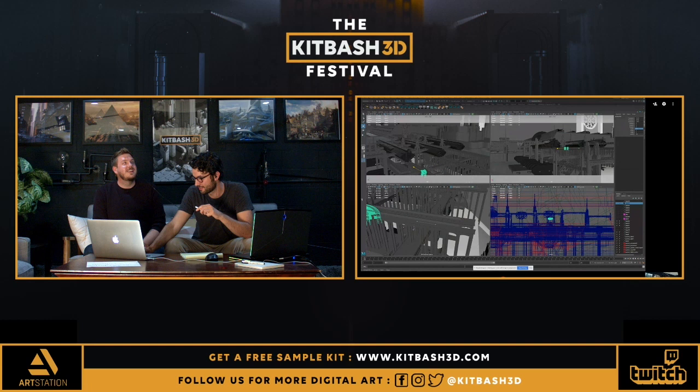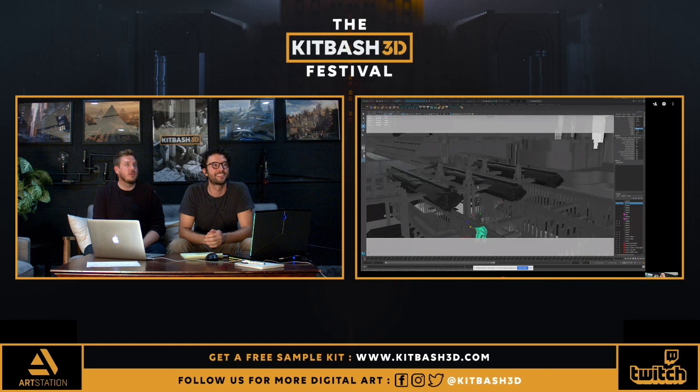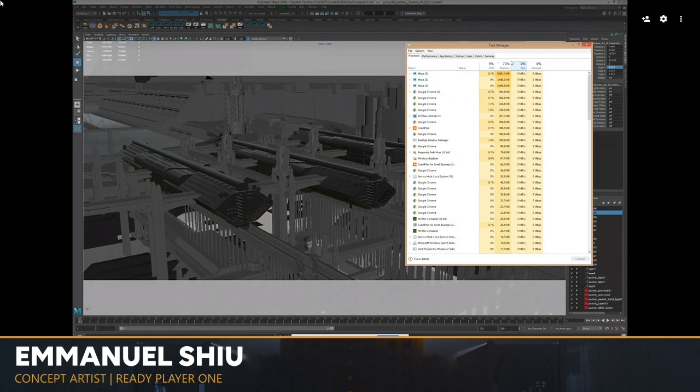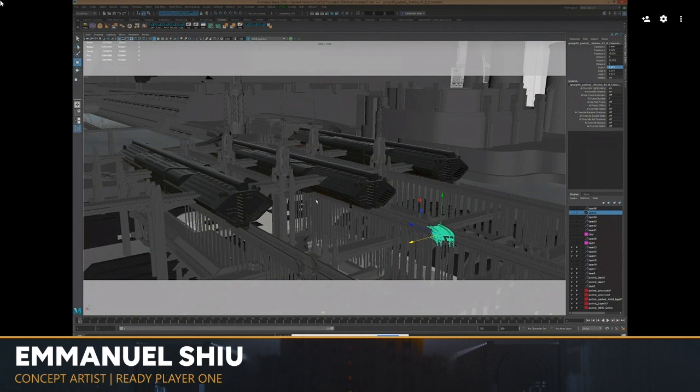But GPU power is really the power that you need on this computer. That's what allows you to work fast, which is why it is and it isn't. It is for the rendering part of it, but for what I'm doing right now, it's going to have some hiccups because the CPU will do a lot of the computations of the file. I don't have a ton of memory. I have like 32 gigs. I know that doesn't sound like little, but it actually is when you have so much open. I'm running at 73. It works, but I think it's going to be time for an upgrade soon.